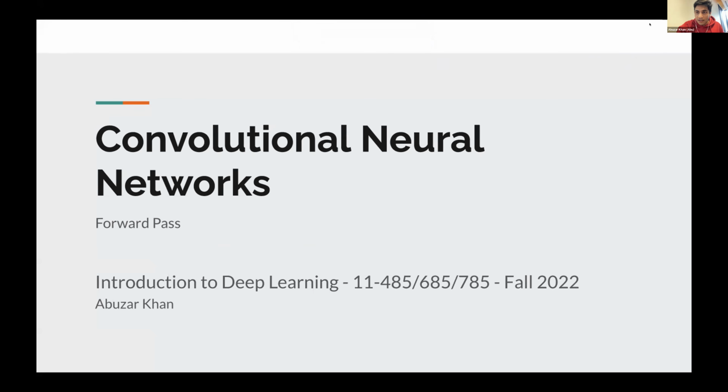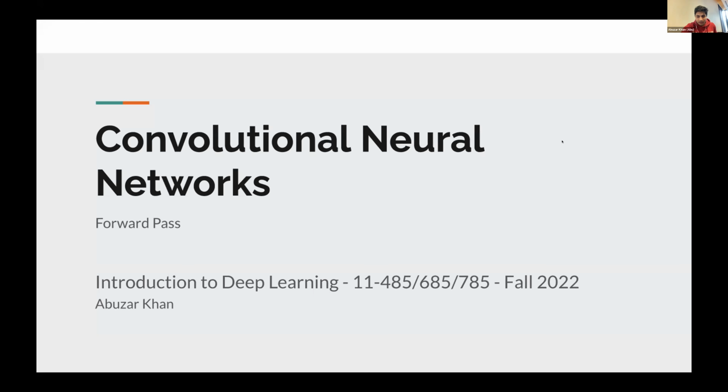All right, so as I mentioned, the topic is convolutional neural networks, and we will slowly and steadily go through the forward pass. And hopefully, none of this confuses you too much, because one thing I realized while making the slides is that CNNs tend to blow up in complexity like that. So if you're not careful when making those jumps from different input sizes and channels and dimensions, it can get very confusing very quick. So I will try to pause at reasonable points throughout the presentation, and please shoot me your questions then, because otherwise I think it might be hard for me to notice since I'm presenting the screen.